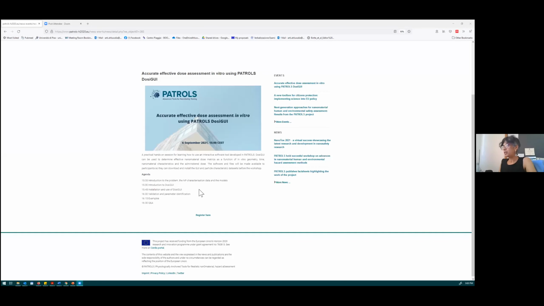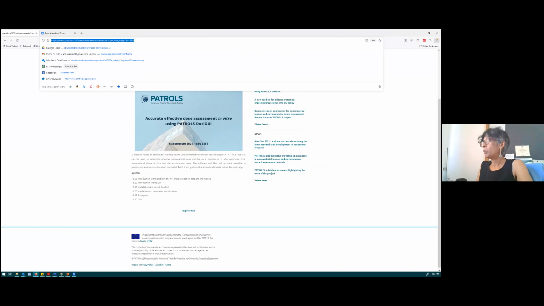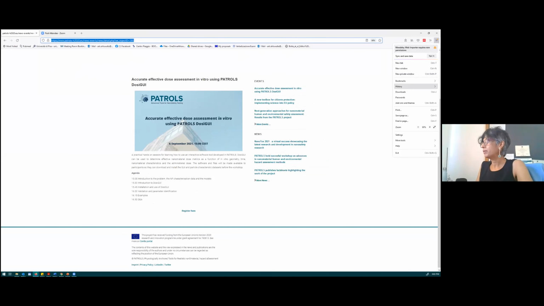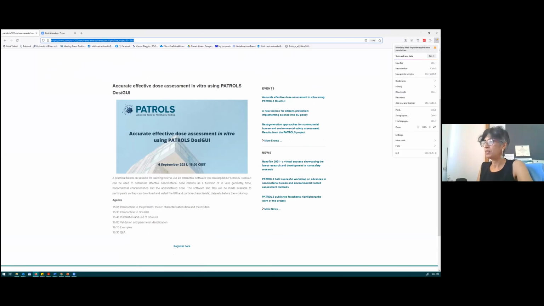So I'm just going to share my screen to give you a brief outline of what we're going to be doing today. Most of it is going to be hands-on use of the DosiGUI tool that I hope you've all downloaded and have running on your computers, because we're actually going to go through that step by step.